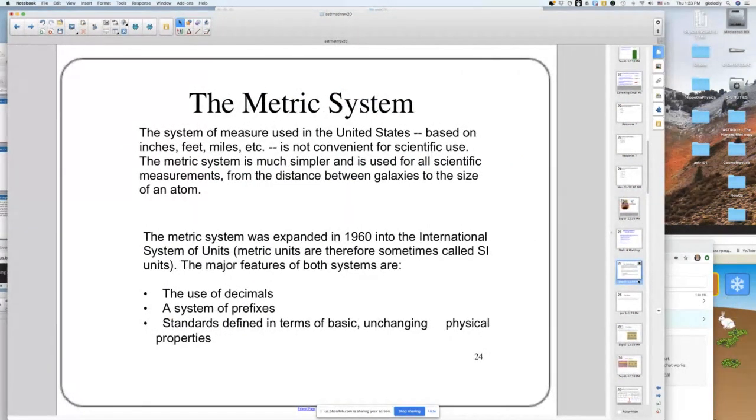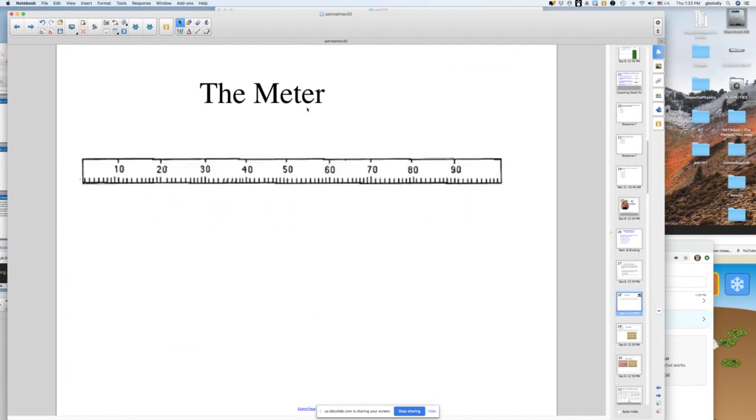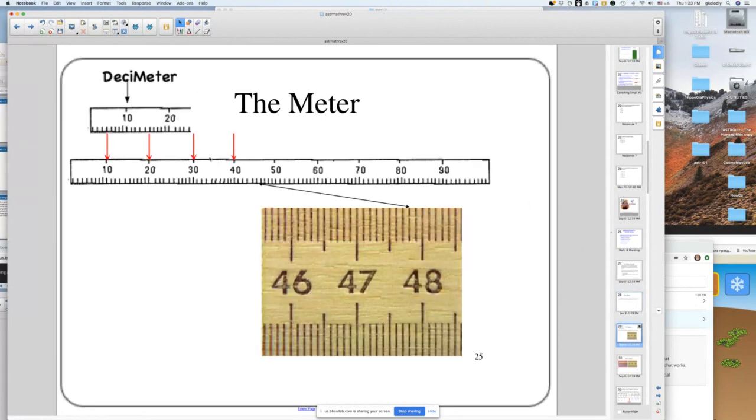So, as we mentioned before, the metric system is based on these tens that we've been doing. So let's talk about using the metric system to measure distance. The meter is the particular unit that we use to measure distances. That's the base unit, 1 meter. The meter is about a yard, and you can see here a ruler with a meter. But sometimes you want smaller numbers. Meter is not good; you want something smaller. So what do you do? You divide that meter into 10 equal parts, like I did here.